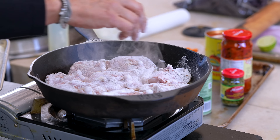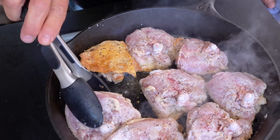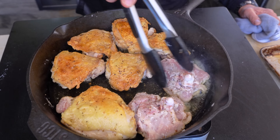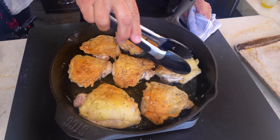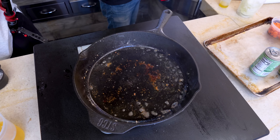You're probably looking at three to four minutes a side. When they start looking like this — beautiful — you can give them a turn. Fantastic. That needs another minute, but same thing: a little color on that bottom side, and then they'll all come out. And when they look like this on the bottom, out they come.